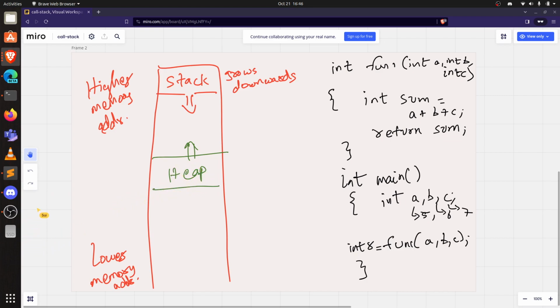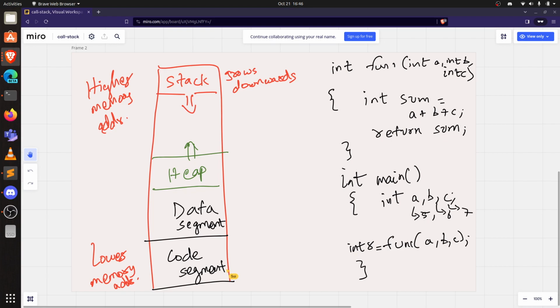and followed by that you will have something called your data segment and the code segment. So this is how your process will look when it starts, when you execute your program and you initiate a process based on this program, right?